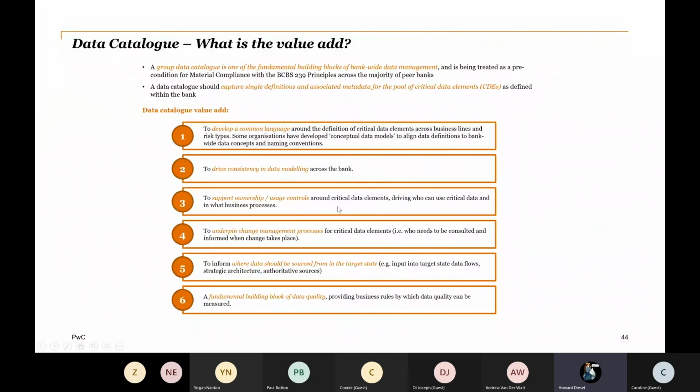Now, one of the things that as soon as I saw this with Caroline, I don't know how many of you guys are involved with BCBS 239. Now, they have done a tremendous value, but just focusing from a risk point of view in terms of preparing what is important about a data catalog and what is important about data lineage and flow.